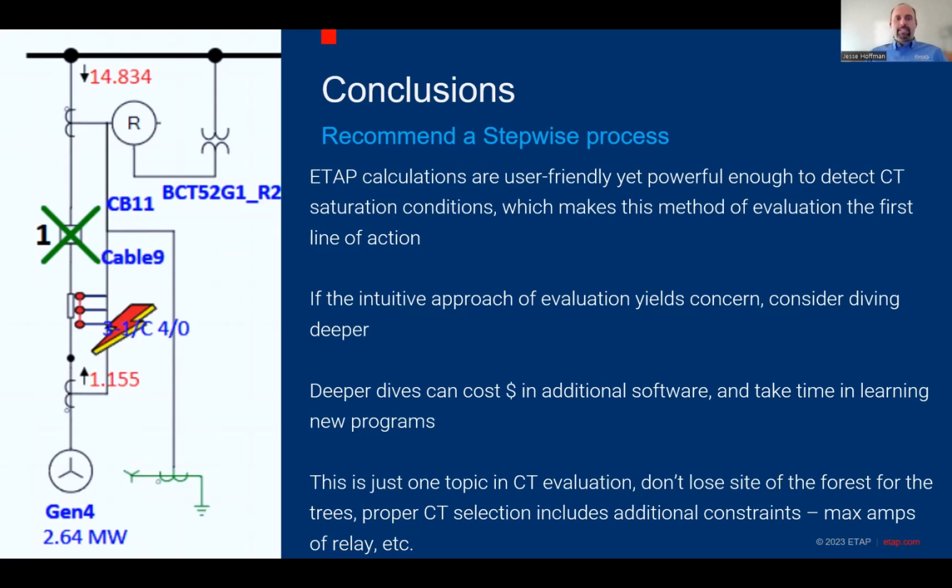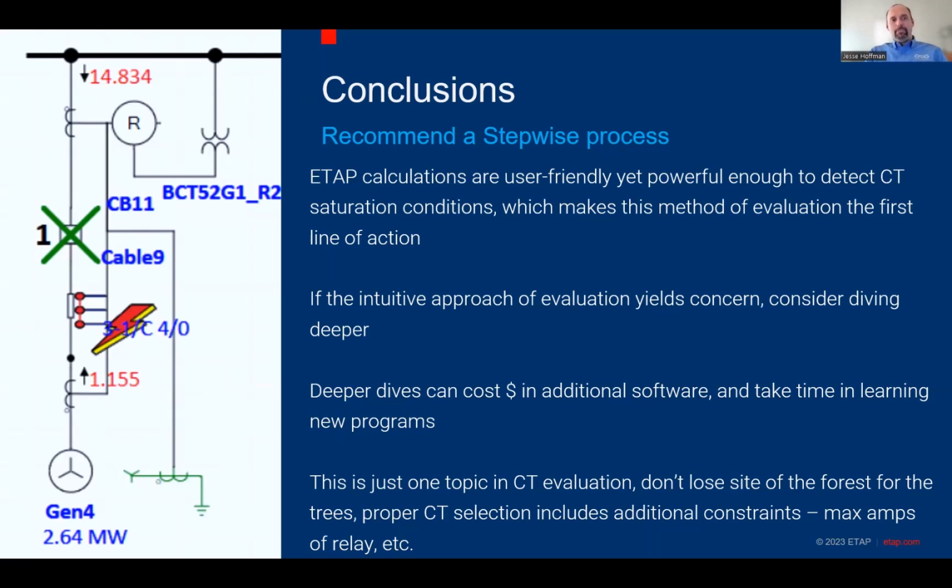You can make a first pass of your calculation using ETAP and then determine if you're right on the edge of having problems with CT saturation in your protective relays. Then you can decide whether or not you want to go into a deeper dive using an EMTP type program. Unfortunately, once you decide you have to go into these deeper dives, there's a significant added cost, potentially either an additional software cost or additional time in learning new programs or developing new models using an ATP, for instance.